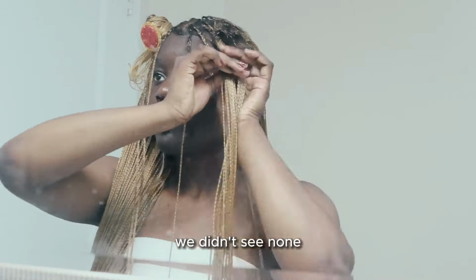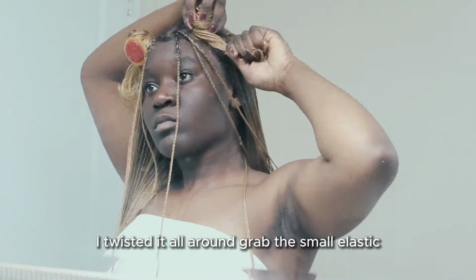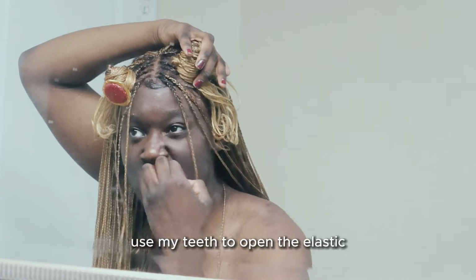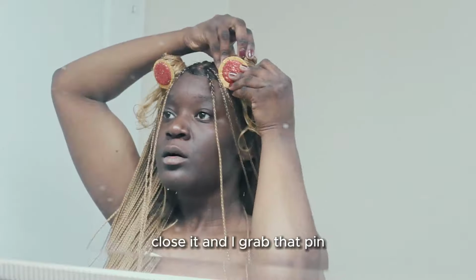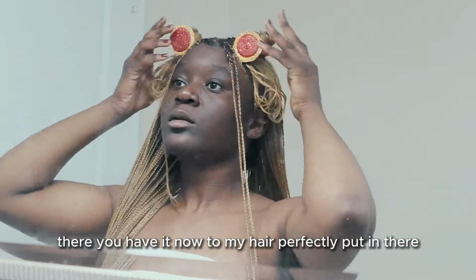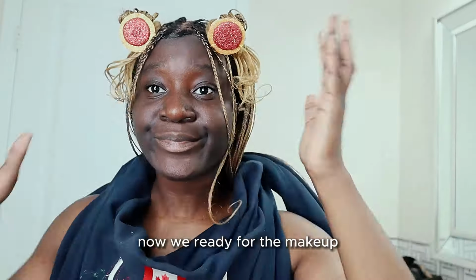We didn't see none. Well, right here, I grabbed a few pieces of my hair. I twisted it all around, grabbed the small elastic, used my teeth to open the elastic, closed it, and I grabbed that pin. There you have it. Now to my hair, perfectly put in there. Now we ready for the makeup.